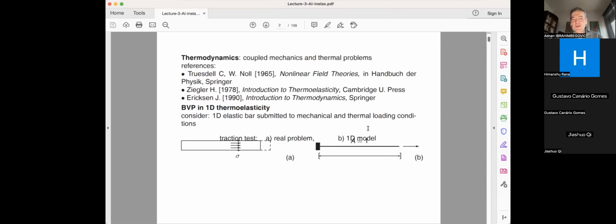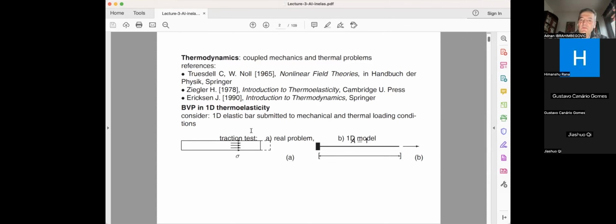Other books which are also of interest, and maybe more readable, are a book of Ziegler, who was professor in Zurich, at the Swiss Federal Institute of Technology, and Ericksen, really my favorite because he used this notion of tweaking a 1D model. So I get back to the 1D model following sort of Ericksen's approach. So basically took a bar, put it in a gravity field, and on top of that, put it in a uniform heating environment. And then you can cut the cross section of this bar and realize that stress in each and every point of this cross section happens to be the same.